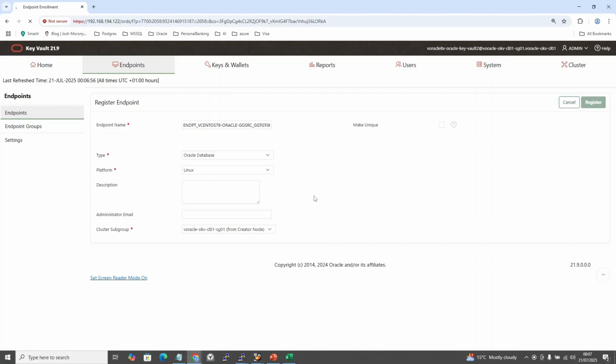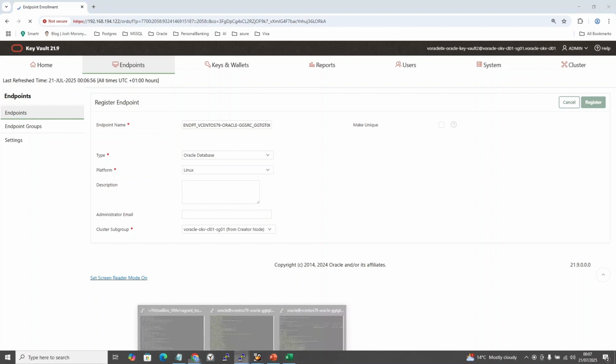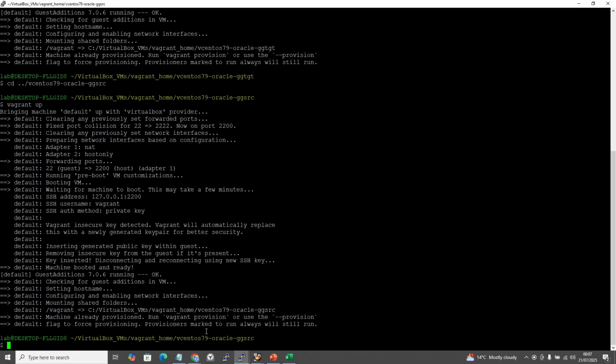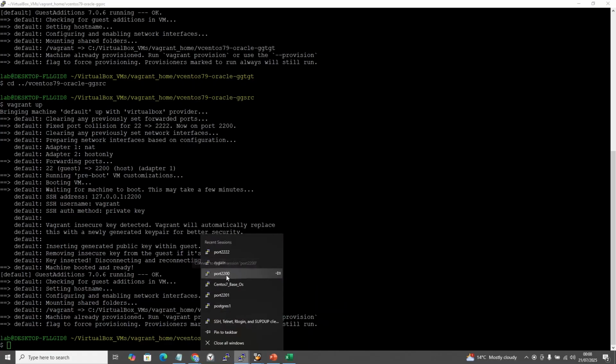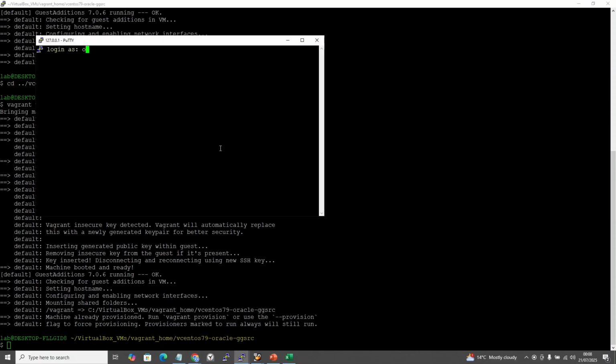In endpoint, see if the DB started fine. Yeah, it started, and port number 2022. Okay, let's connect to that. I'll change this color.